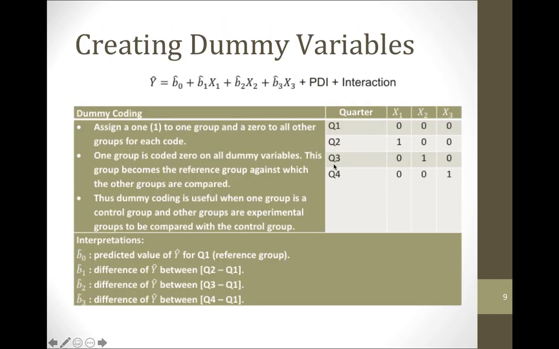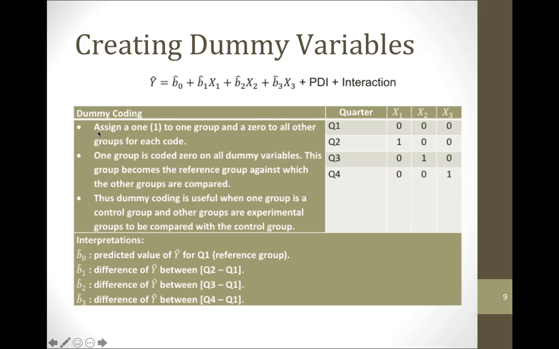Okay, so first let's get started with the dummy variables. This is the coding scheme. We have 4 levels, Q1, Q2, Q3, and Q4. Then we need k-1 dummy variables, so it's 3 dummy variables here. We have x1, x2, and x3 indicating the 3 dummy variables. And here is how you can indicate the groups by the 3 dummy variables.